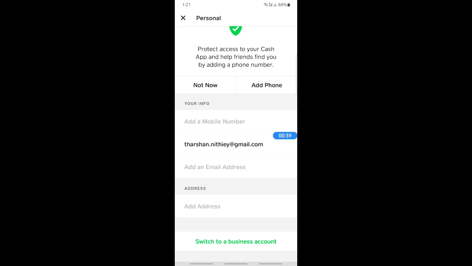So what are you going to do? You won't be able to switch it to personal directly. What happens is when you tap on it, it will take you to the customer page. So you've got to contact Cash App customer service and let them know that you are no longer doing business and you're switching to your personal account. You've got to reach out to them and then they will change your account to personal. Unlike how you change it to business, you can't do that straight away. So you've got to reach out to customer support.